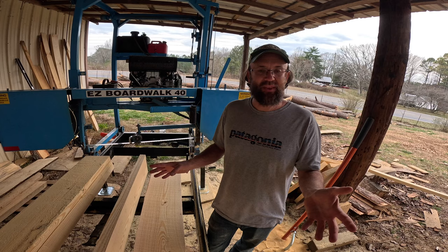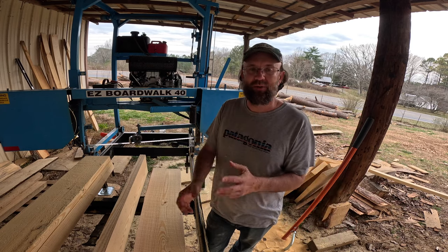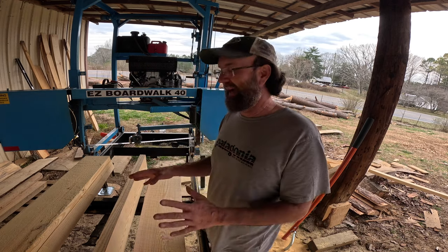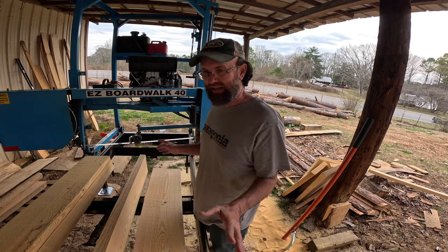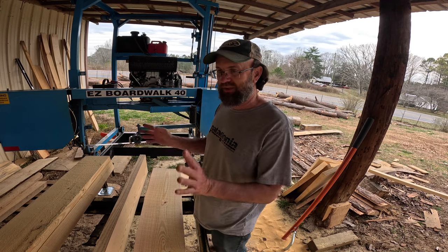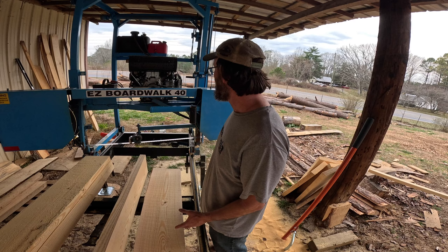I am really looking forward to spending more time working on this sawmill, getting to know it more. There's a few things I'm gonna keep working on, the most efficient way to get the clamps up, to minimize my back and forth. I think I've already figured out kind of how I'm gonna do it with one log, as you saw here. But at first, yeah, took a little minute to figure that out.